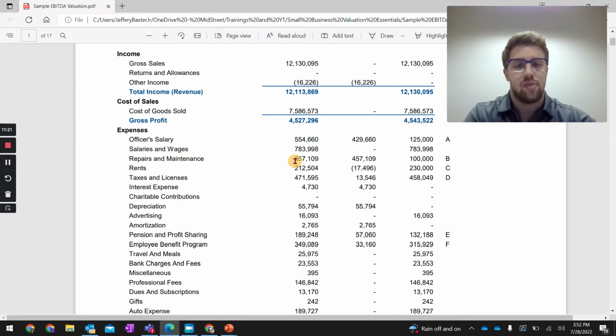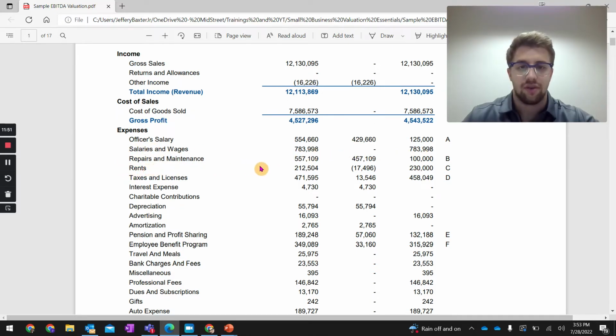Okay. In this case, we have a big one-time adjustment here. So you'll see this repairs and maintenance of $557,000. The owner felt like that was a one-time occurrence, and we would fact check this going through the valuation process. They felt like that was something that wasn't going to happen again. It was a piece of equipment that catastrophically failed or something, and has never happened in the life of the business. So we would add back that cost or some of that cost to get you to a normalized repairs and maintenance value.